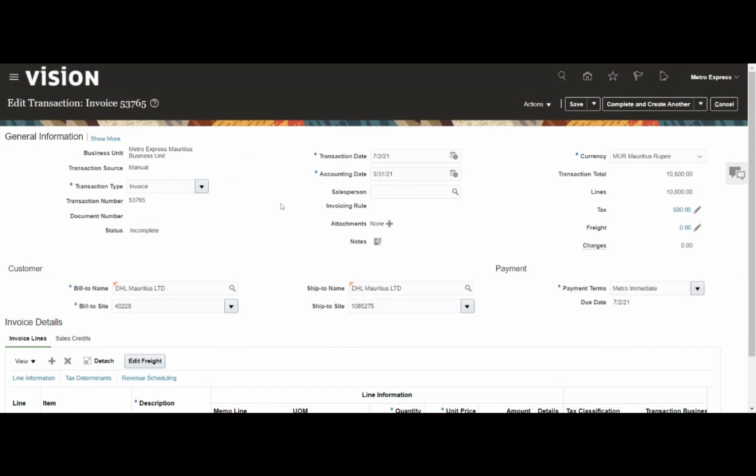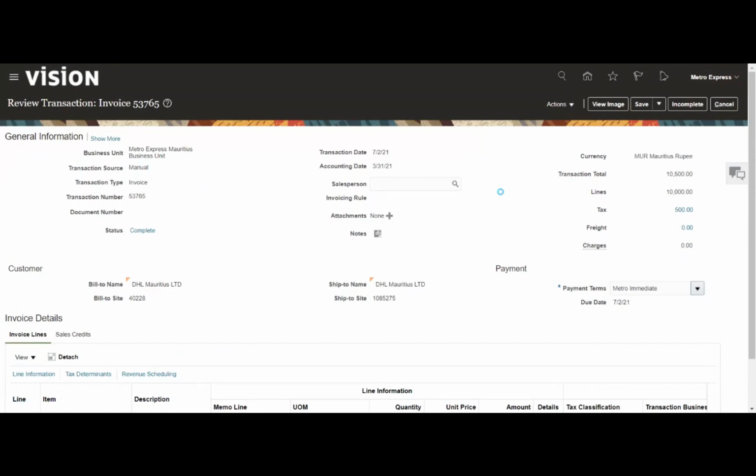But apart from that, if you see the receivable and revenue account, that has been populated automatically based on the auto accounting rule that we gave. That is a constant value. Okay. So I'll just say review again. Yeah, so now this is done. So we can see the status. Now we can see the status as completed. Okay, so it says it's complete.